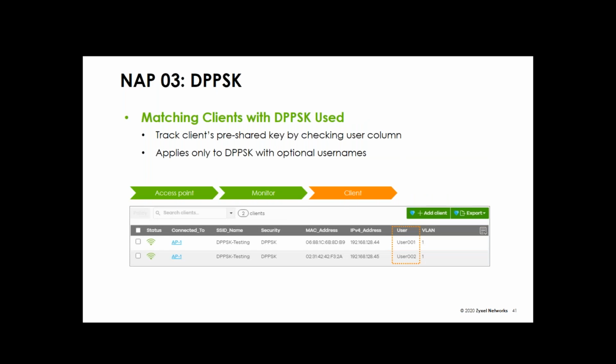This is just an example of showing the client username based on the pre-shared key username in the column. If you did not enter a username in the key, you wouldn't see any sensible information in the user column. I would clearly recommend that you enter a username when you create a key. Obviously, if you're going to create a batch, that's going to be difficult, so it depends how you want to use it. You could put a username or some sort of suffix in there and track back yourself, but it would give you a group ID, a group user basically. So it's definitely worth doing.